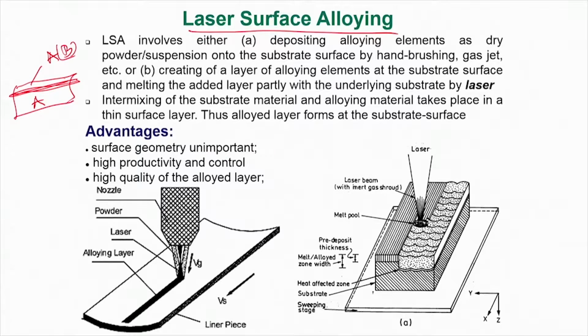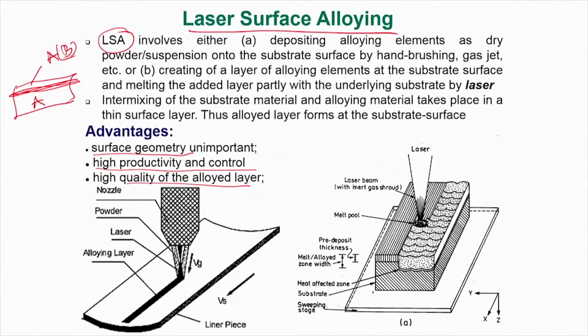And the beauty or the novelty of laser surface alloying lies in the fact that we can create a microstructure which is fairly metastable, in the sense the aggregate that we develop by this process is not possible to be produced by normal equilibrium processing. So we have quite a bit of advantages here. First of all, the surface geometry we don't change. Whatever is the surface geometry, contour, shape, size, we can retain that, we can maintain that. So even a complex shape can be handled. There's very high productivity and control. We can achieve this surface alloying at a very fast rate. The quality of the alloying layer is certainly very high and also fairly novel, which is not possible by any normal technique.